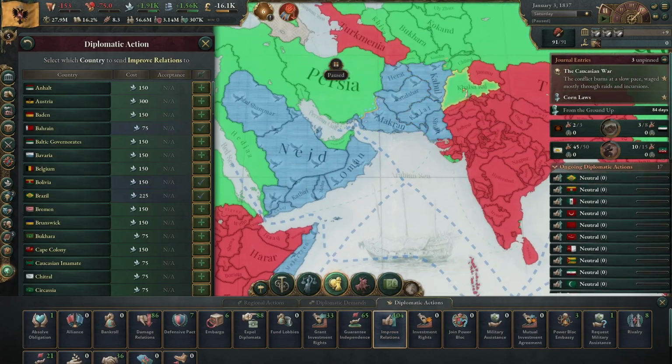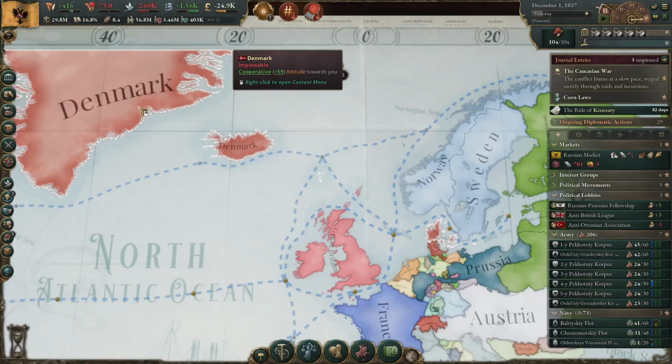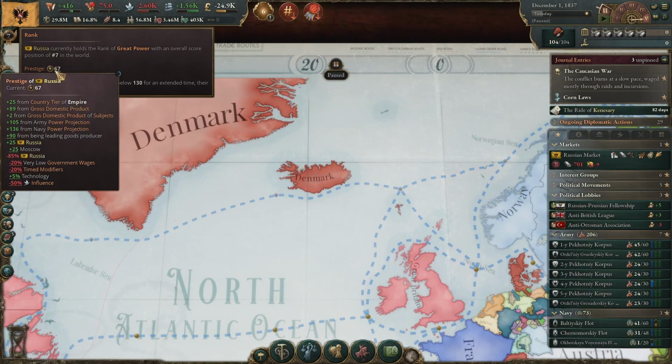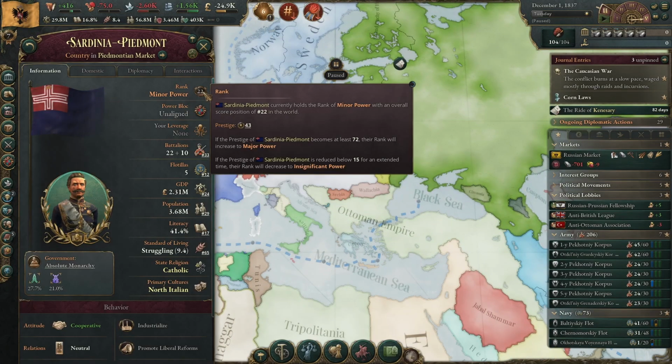Then we use up all of our influence and cancel our rivalries to hit negative 100% influence for minus prestige. Now with all these sources of prestige, we barely have a low enough prestige to become a minor power. You can see we have negative 85%, minus 20% from being humiliated, minus 20% from very low government wages, and negative 50% from our influence deficit. You can see here that the current requirement to become a major power is 72, so we're 5 prestige away from failing, but we will barely make it.